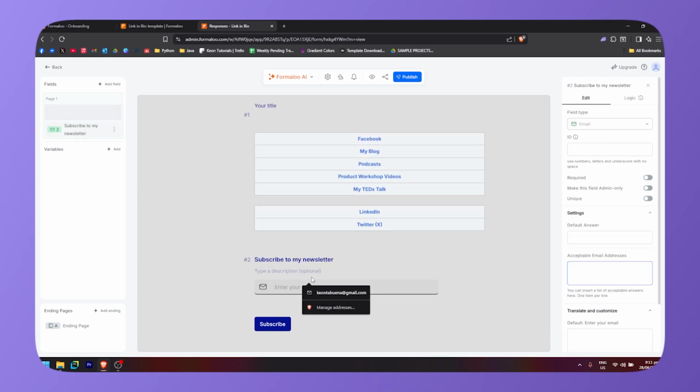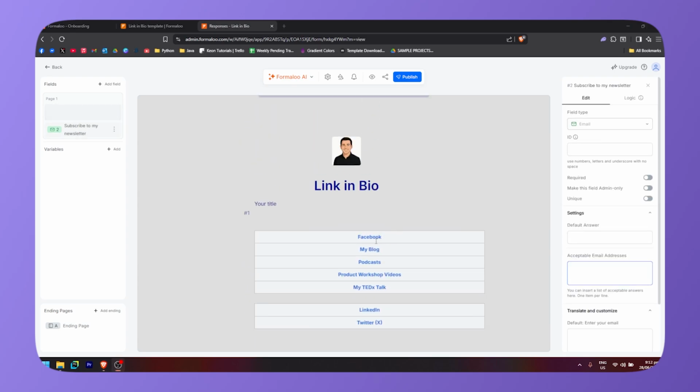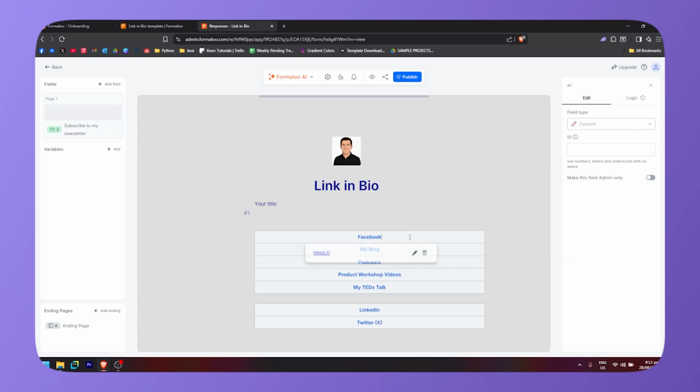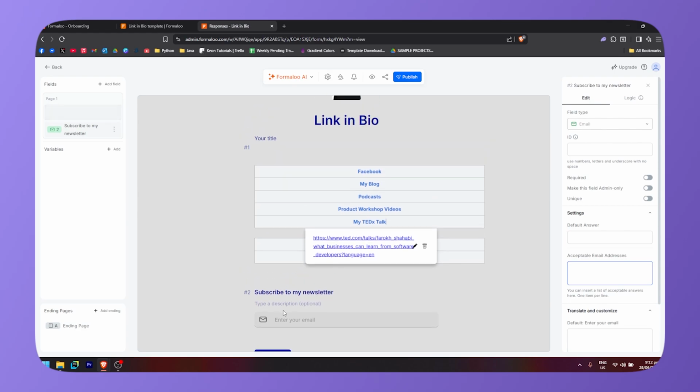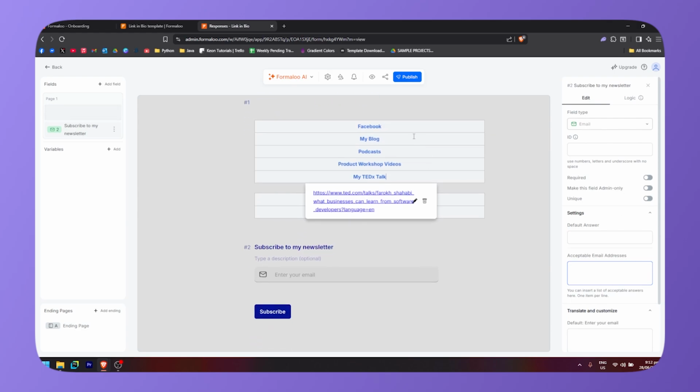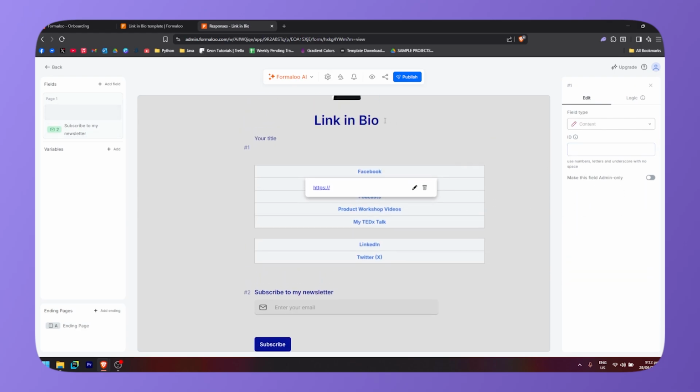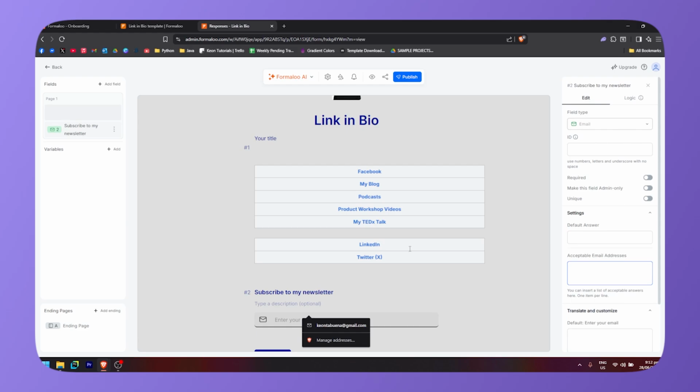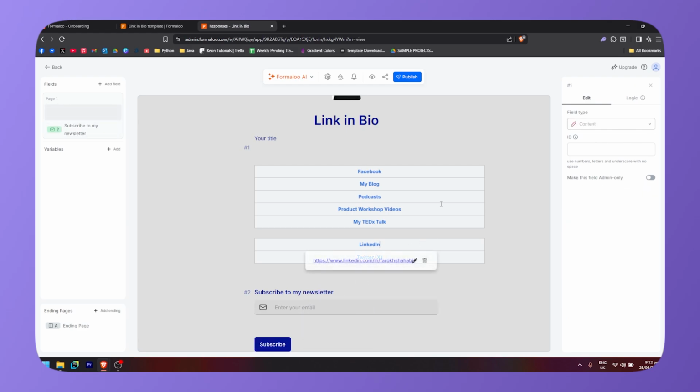And let's say here, enter your email. So basically every field has different editing options. If I go right here on the title, and if I go here on this section, as you can see, the editing parts are different on every section that we have. If I go to email, it's different. If I go to this part, it's different. If I go to this part, it's the same with this. But for title, it's also the same. So this one and this part has different editing options.